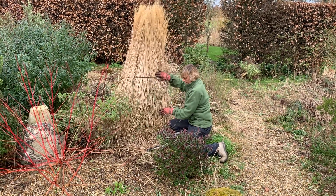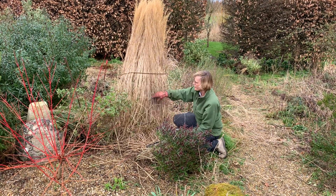It'll be held together by my rope, and then that lot will be chopped up and go on the compost heap.